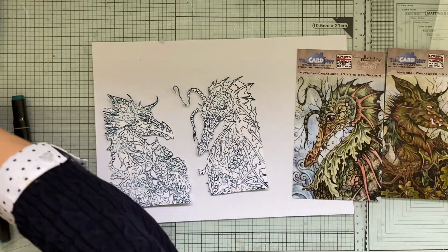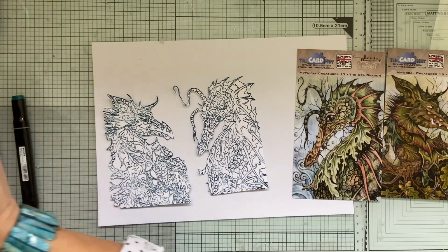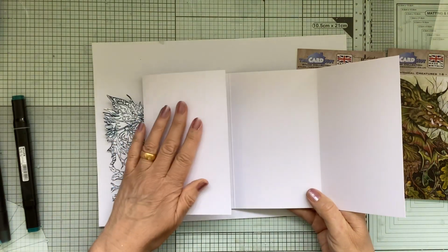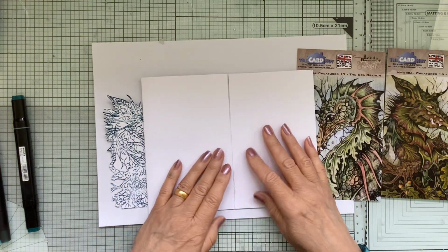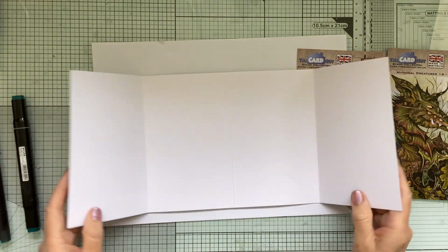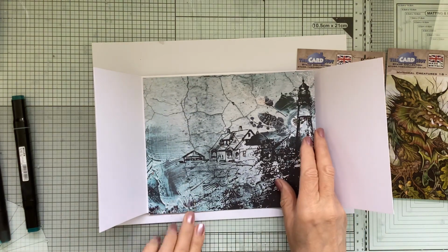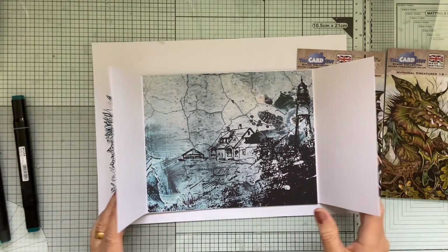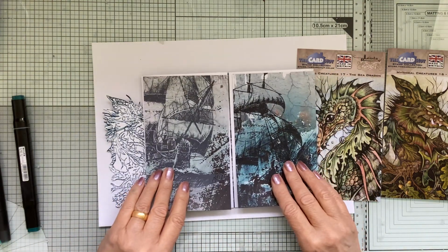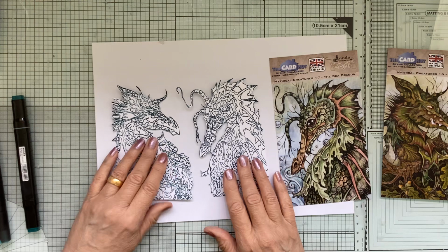What I've done is I've got a 7" by 7" card. This was a 7 by 7 card, and on each side I've folded it to the middle like that, so that it opens up. I've got some papers to put in. These are Imala papers, which are perfect because they're all about the ocean, and I want to put them on each side. So I'll dress that up afterwards, but first I want to show you how I'm going to colour these.